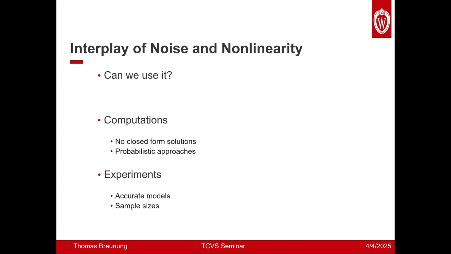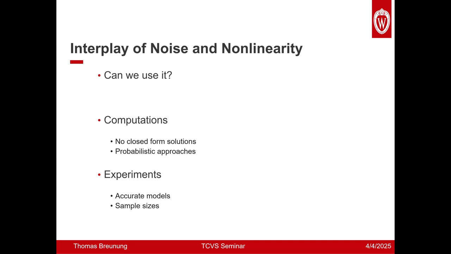But maybe I can design everything that our system performs also accordingly. Although we have those two players in the field, here in this talk, I want to go a step further. I want to ask the question: can we now use noise and nonlinearity, exploit them for a beneficial interplay?